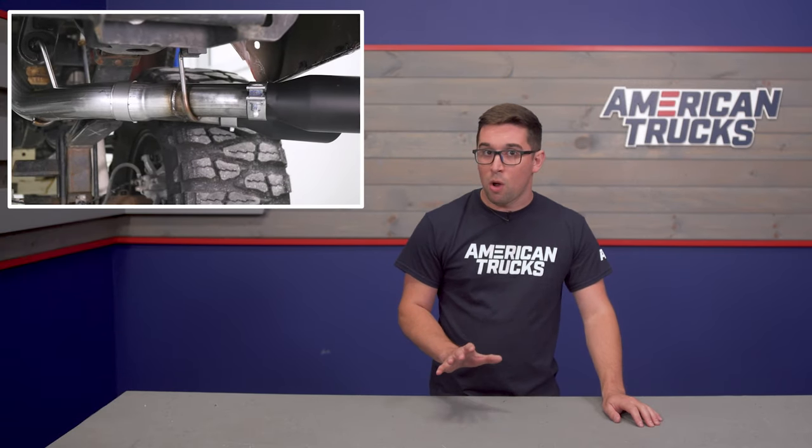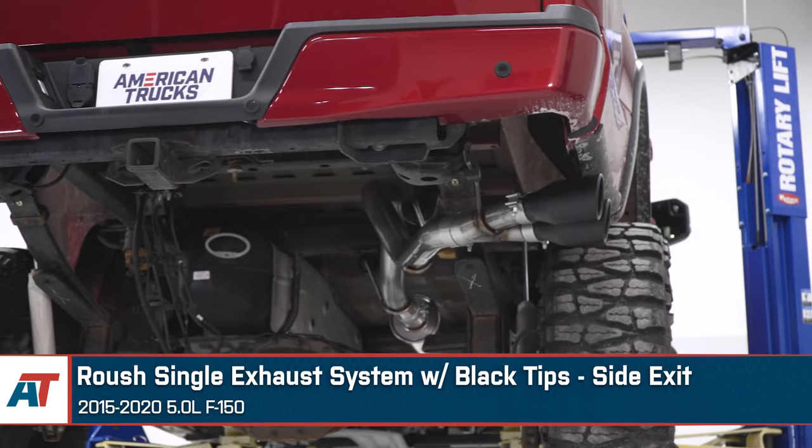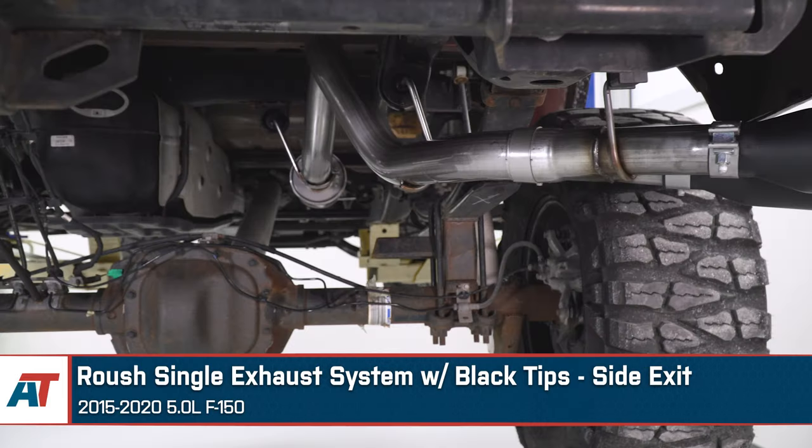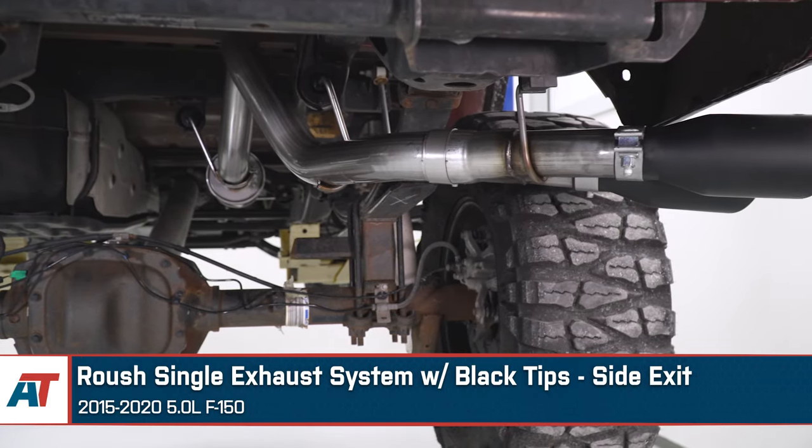Prepare to speak up a bit or turn up the volume on your favorite song. It's far from intolerable — and if you like to really hear the Coyote howl, this is a great choice that's not going to go completely over the top. When you're cruising around at lighter throttle applications, this one is actually quieter than you might expect. But when you're accelerating, even just gently, this is really going to kick things up.